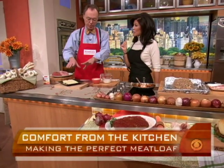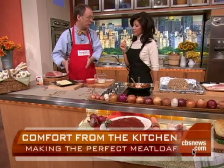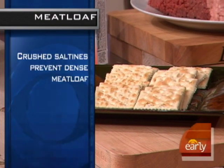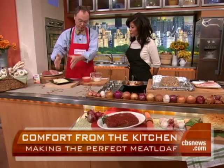What else can you add to make sure it's not too dense? The two other really important things. One is a cereal, a grain — we tried Grape-Nuts, corn flakes, we tried everything. It turns out that saltines, about two-thirds of a cup, work great. You can also use fresh breadcrumbs. The other thing is an old Italian trick called panade — when they make meatballs, they take bread and milk and put them together, and that helps the protein not get so tight when you cook it. We found a half a cup of milk or yogurt with the two-thirds cup of saltines or fresh breadcrumbs works really well.